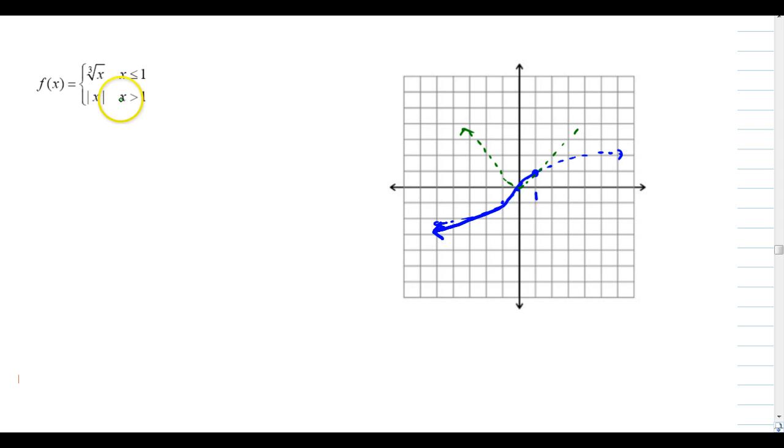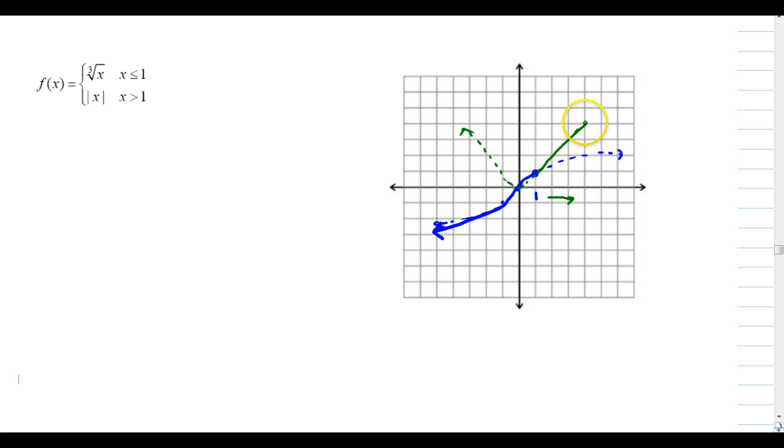So I want to shade the absolute value of x when x is greater than 1. So here's 1, greater than 1 means this direction. So if I go up to 1, I would put an open circle. But it's already been filled in by the cube root of x portion, so it stays filled in. You're not going to turn it into an open circle or put an open circle around it. It's already been defined for us by the cube root function at 1.